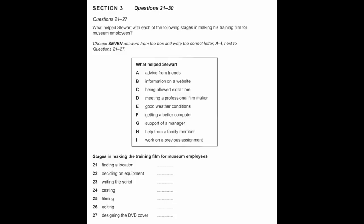Right, Stuart. Well, I've read your draft report on your work placement at the Central Museum Association. Sounds as if you had an interesting time. So you ended up making a film for them? Yeah, it was a film to train the employees in different museums in the techniques they should use for labelling ancient objects without damaging them. Some of them are really fragile.